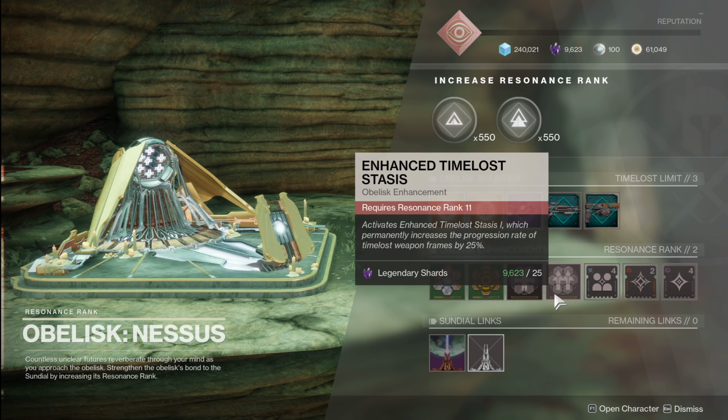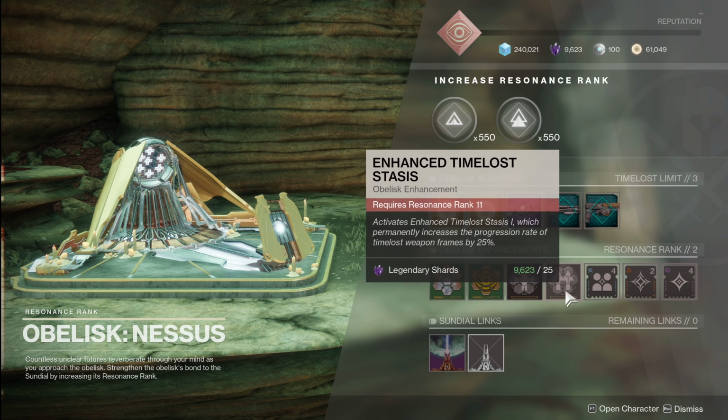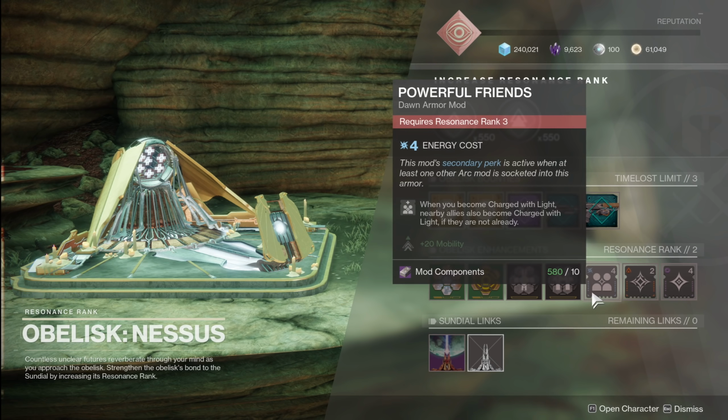So 25% weapon faster progress on Timelost weapon frames. That's pretty nice. Your mods here are going to give you benefits related to Charged with Light. They're not going to charge you or consume it. They're just kind of benefits. So when you become Charged with Light, this would be on a second piece of armor, nearby allies also become Charged with Light if they are not already. This also gives you plus 20 mobility if you put another Arc mod on that piece of armor.